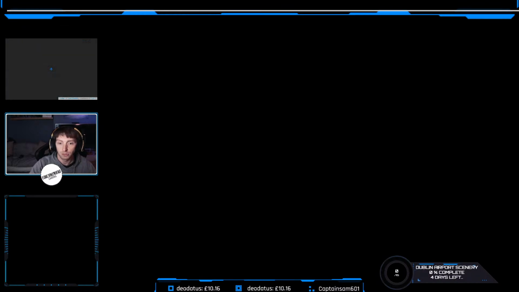Another A-800-67 November Victor just coming into land. So I believe we do have a little bit of air traffic control here at the moment. So yeah, let's jump into the cockpit and start setting up. There's some more planes down this way as well. All good.